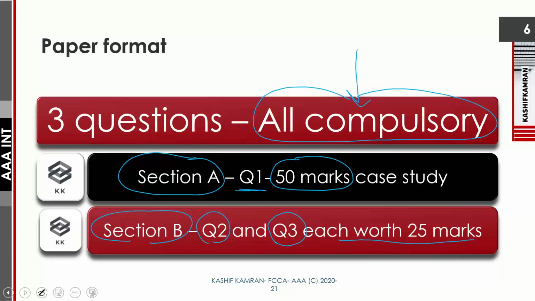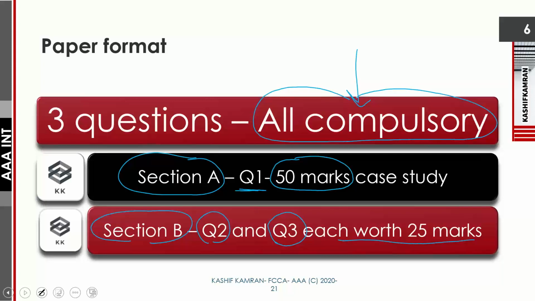But the paper format is not difficult. You have 3 hours and 15 minutes of total time, in which obviously you have the reading and planning time and you have the writing time. But in 3 hours and 15 minutes, managing 3 questions is not difficult, provided you write complete and concise answers. But if you write long, lengthy answers, then obviously completing a 100 marks theoretical paper becomes very, very difficult.